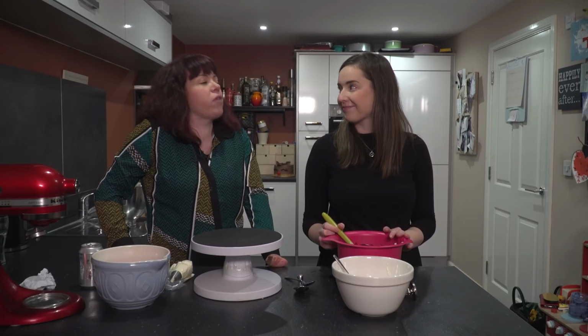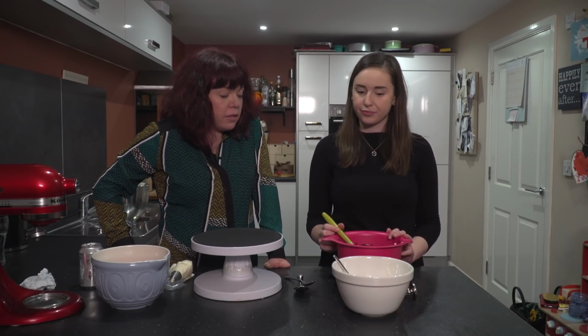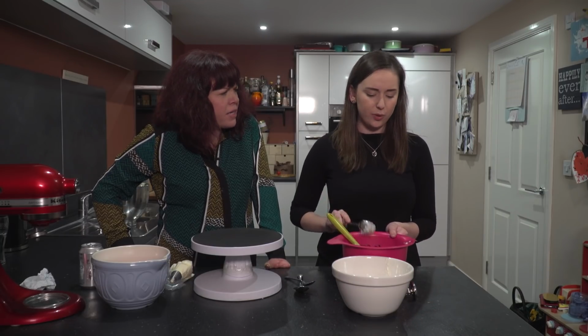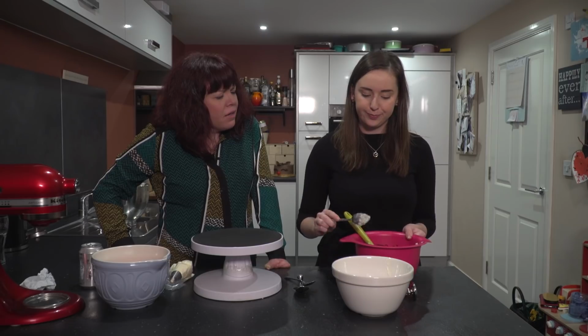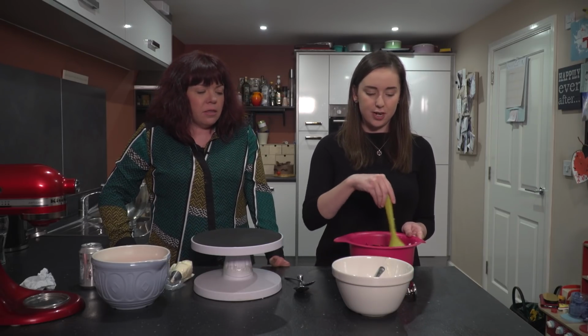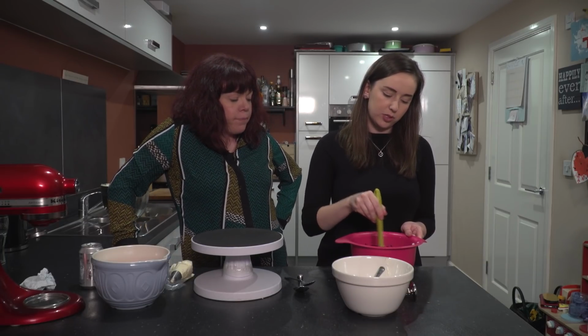How do you make your drip? I have melted down 100 grams of chocolate on a double boiler. Amazing. And then I'm adding in Trex, the vegetable... Trex? What's Trex, Martha? Vegetable oil. Vegetable oil? Yes. What is this craziness you speak of? I know, but it's really, really good to create the drips. Is it though? It makes it a bit runnier, but just perfect.